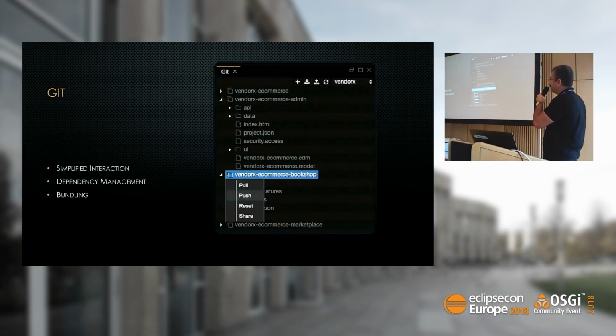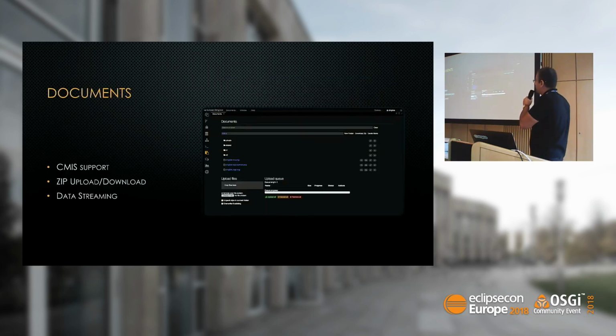Okay, we have the Git perspective. The idea is, okay, you have in-system development, but you work, you make your application, generate it or create it from scratch, and at some point of time, you decide that it's done for now. And of course, you can go in the Git perspective and push to the Git repository. Standard things.